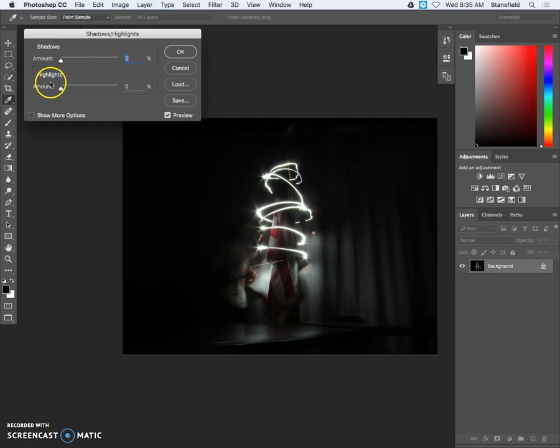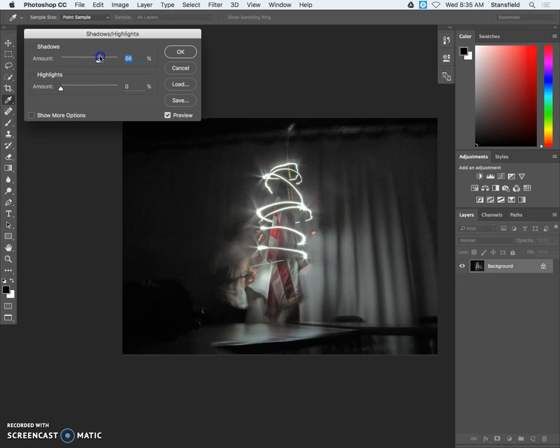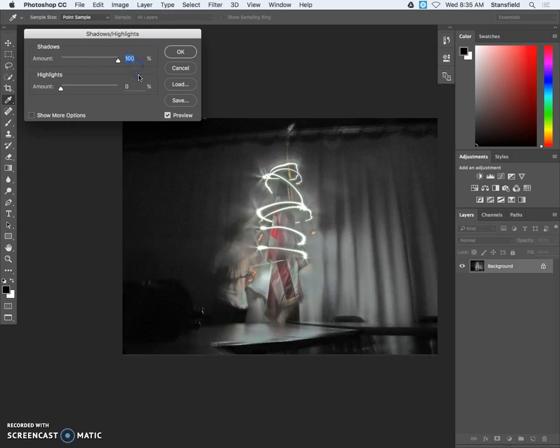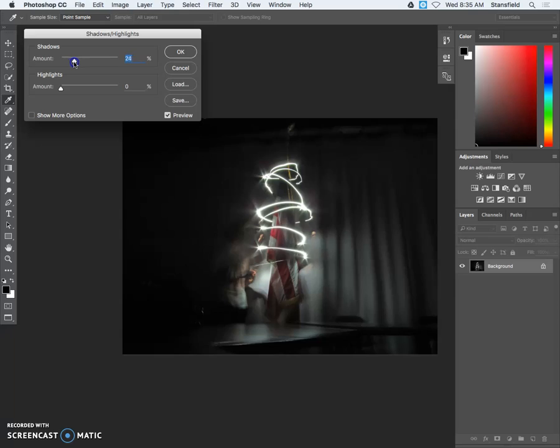If you bring that down to 0, that's basically 0% is no adjustment, and then 100%, what happens is you see some detail, but it's really noisy. There's really a lot of grain in here in the shadow area. So right around maybe 20-30% is, I think, doing what we want to do. 25% or so. It's opening things up a little bit, and you just get a little bit more detail out of your shadow area. So that's the Shadows/Highlights adjustment.